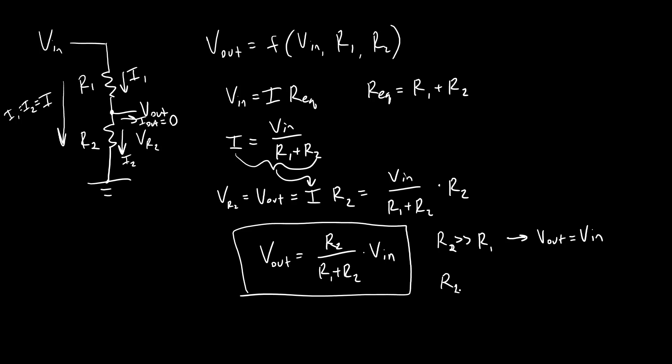Conversely if R2 is much much less than R1 then you can look at this fraction and see that this fraction effectively becomes zero. So we have some tiny number over some really really big number that's going to approach zero so V_out is going to approach zero. Again as R1 gets really really big and R2 gets really really small you can think of V_out as kind of sinking down closer to zero. So this gives you an intuitive sense for how changing those resistor values will change this voltage.